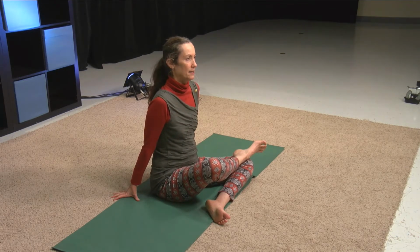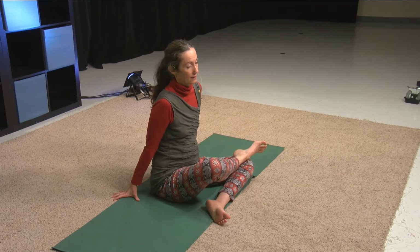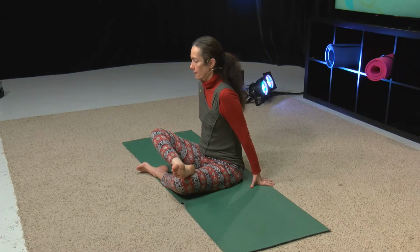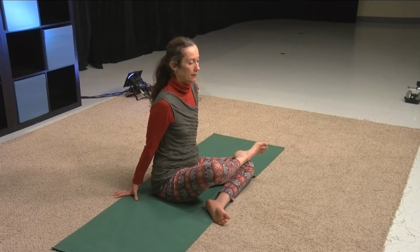I think we tend to be a society of, not everybody, but I know a lot of people that have tight hips and that have been diagnosed with various hip conditions. Look how close that's getting. Look how we're giving the body permission to unwind. We're giving ourselves time to slowly get into the poses more and more deeply.